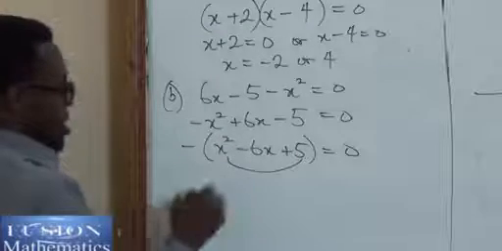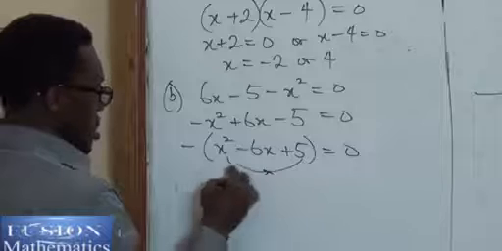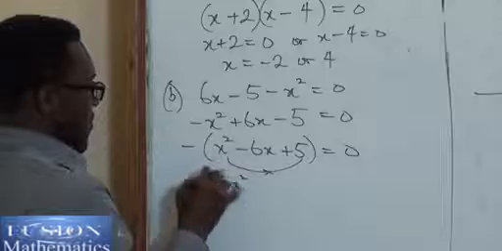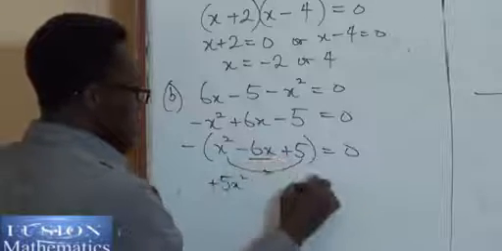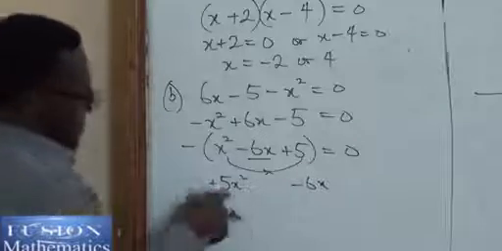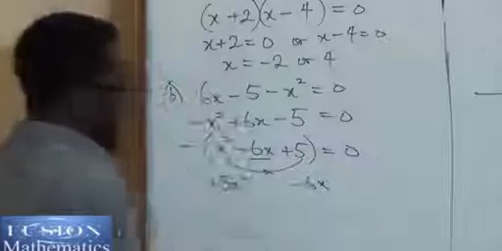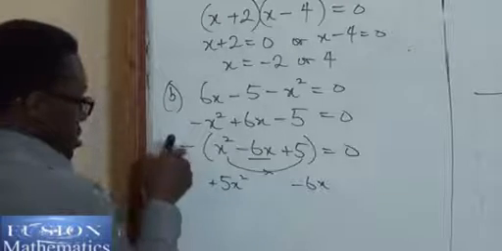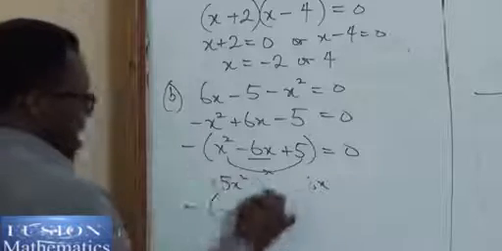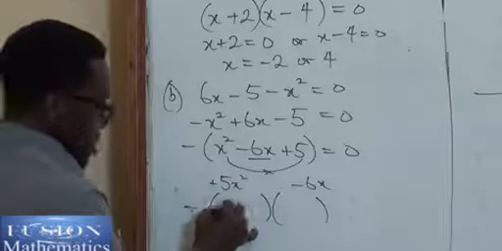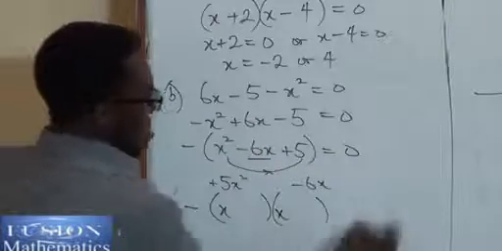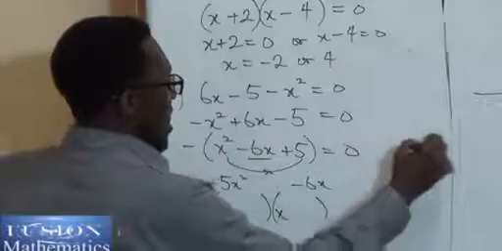We factorize normally. We have the two numbers we are looking for as plus 5x squared, and the middle one minus 6x. So we'll be looking for two numbers that when we multiply, we have 5, and when we add, you have minus 6. Don't forget the minus sign. You have the minus sign out here. So we have the two brackets. We put in the x. Then, what are the two numbers? The two numbers definitely will be 1 and 5.